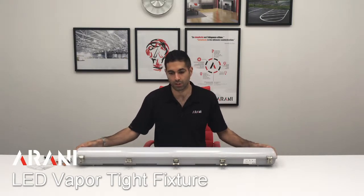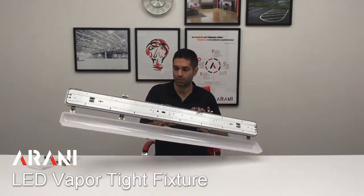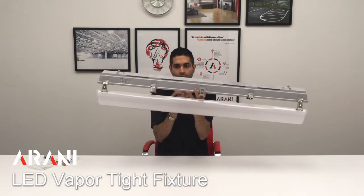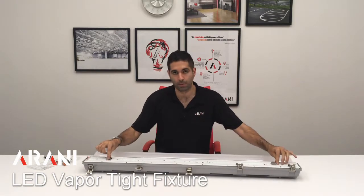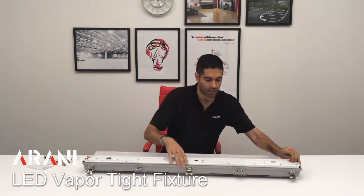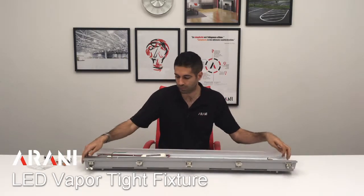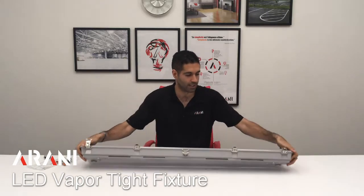As we always aim to make things easier, the last two clips don't detach. So once the product is suspended, we can work hands-free. The metal clips here are made of metal and we have two little handles that make it easier to pull them out instead of having to use a screwdriver. And even once we are making the electrical connection, the board itself is connected and it suspends on its own, so the installation is once again hands-free.